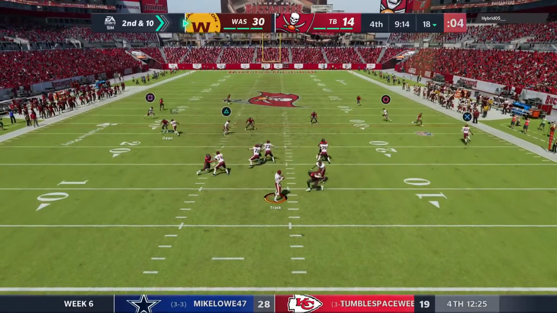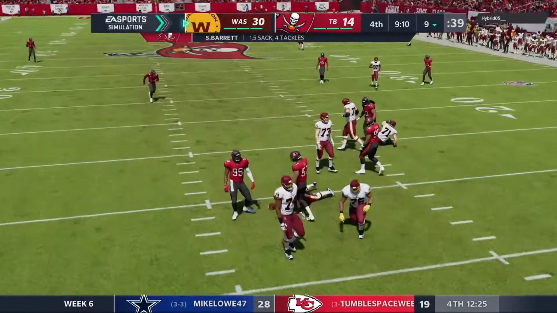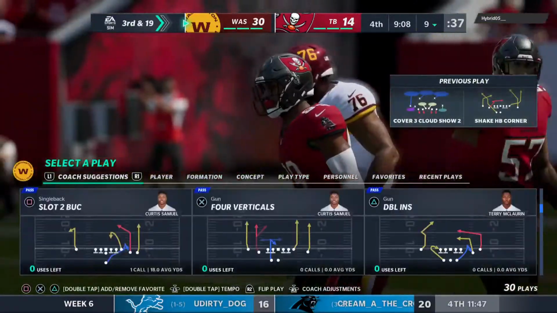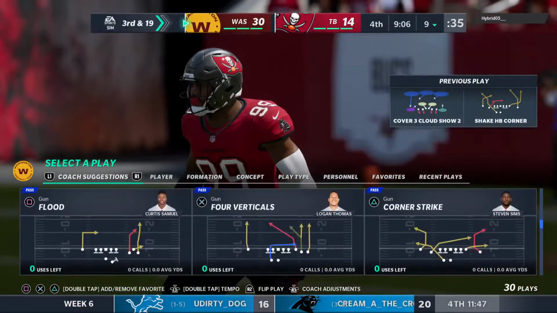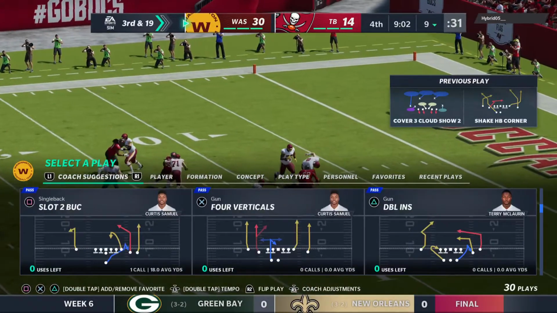Now he'll look to throw here on 2nd and 10. Now the pressure comes and he goes down. Just inside the 10, back at the 9. Shaquille Barrett. He's the one that got home and takes him down for a loss of 9.